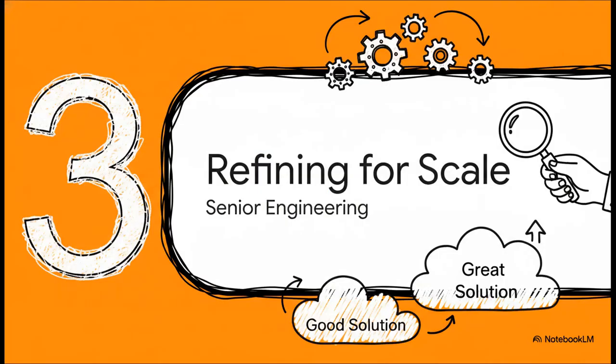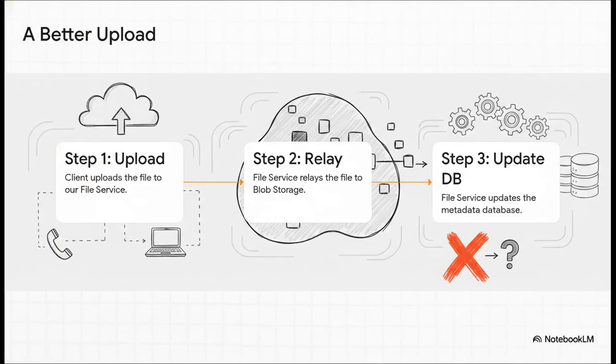Okay, we've got a core building block in place. Now we refine the design. We're going to iterate from a pretty good solution to a great one. This kind of evolutionary thinking is exactly what interviewers are looking for. It shows you know how to weigh trade-offs and improve a system over time. Now this is way better. Our application servers are no longer the bottleneck for storage space. We take the file, we pass it along to blob storage, and then we update our database. It's definitely more reliable and scalable.